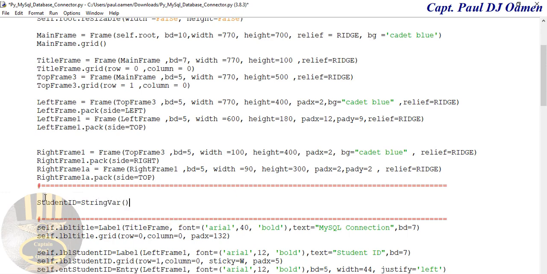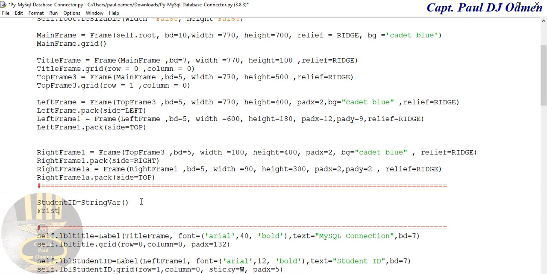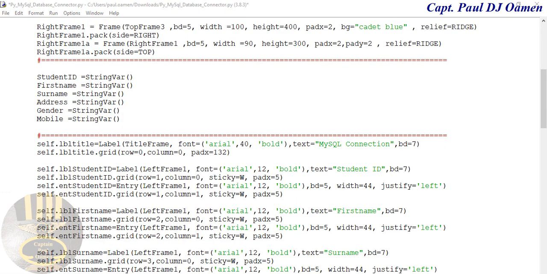There we go. And let's go for first name equals that. Okay, and so on. Okay, those are all my variables taken care of.